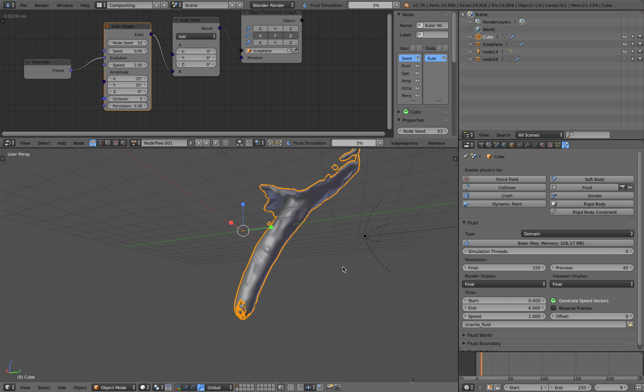So this is very important. Render display, viewport display. Viewport, this is the final, currently showing the final mesh. You can switch to preview, which is this guy right here, this resolution at 45, final resolution 100. So this guy, when rendered, is still gonna be using the final resolution. But yeah, sometimes you want to see the final mesh displayed in the viewport as well. If you are using Blender 2.8 EEVEE, you can also see the transparency happening. In here, I usually just use matcap and look at the normal.